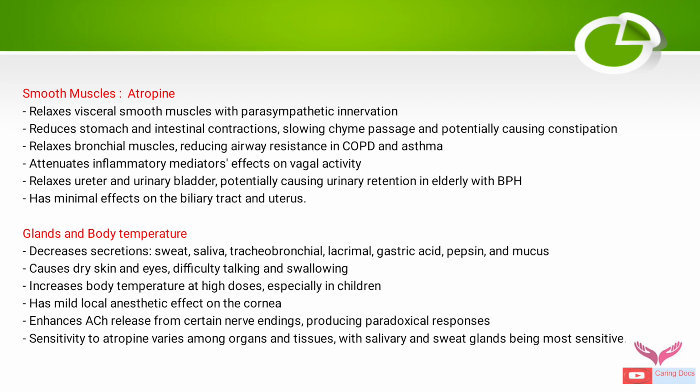It also increases the body temperature at high doses, especially in children. It has a mild local anesthetic effect on the cornea. It enhances the acetylcholine release from certain nerve endings, producing paradoxical responses. Sensitivity to atropine varies among the organs and tissues, with salivary and sweat glands being most sensitive.